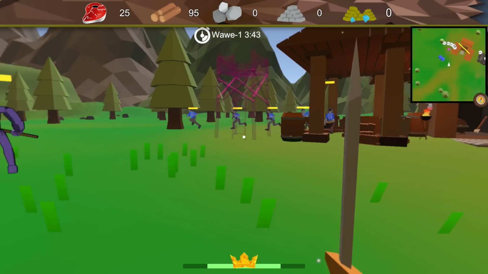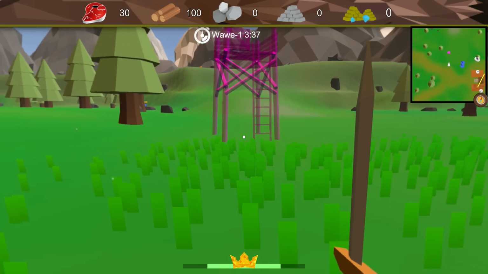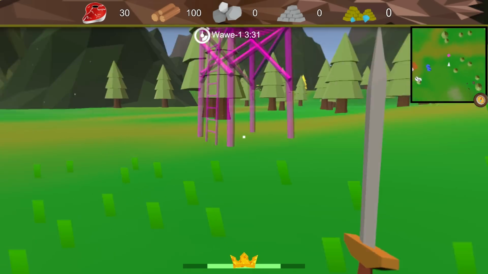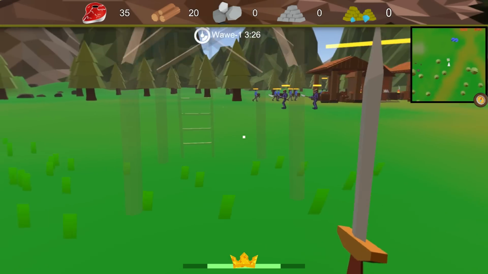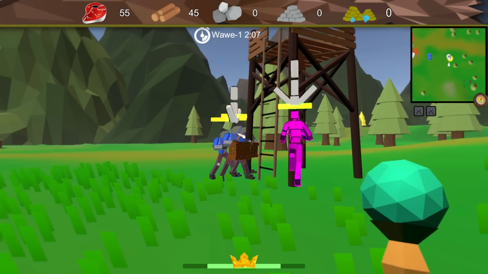Alright, wooden tower. Let's get this placed somewhere in our base. How do we rotate? Oh, cool. Alright, where can we put this? I am not really sure. We will try to put this, I guess, like right over here somewhere. Will that be good? I don't know. Let's try right here. Okay, we got to get these guys to build it before the enemies come. And our tower is done.